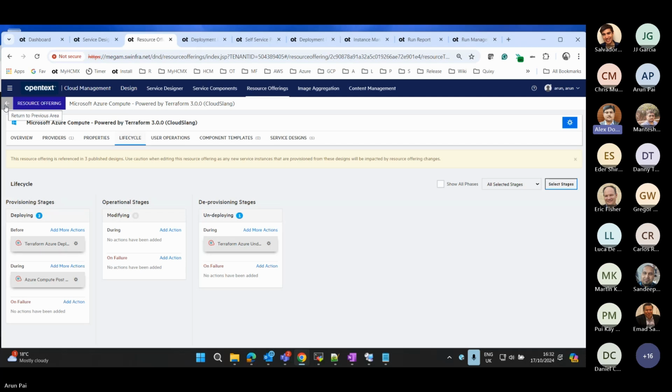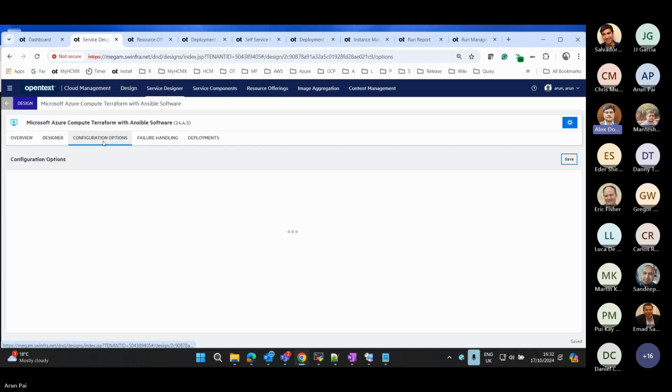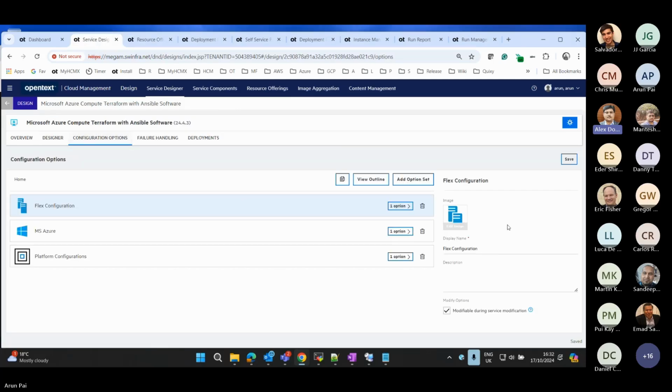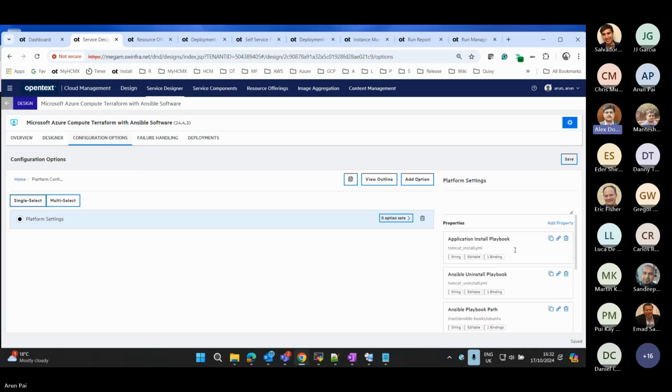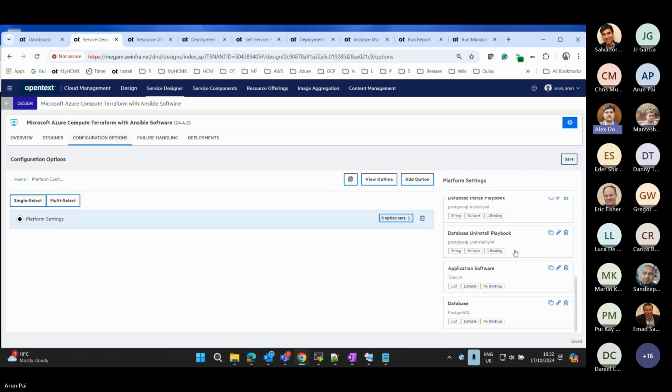At the same time, they can use the product framework. For example, Arun showed the service portal request where it automatically listed the values for the end user, where I was able to select the region, the instance size, and the network and whatnot.